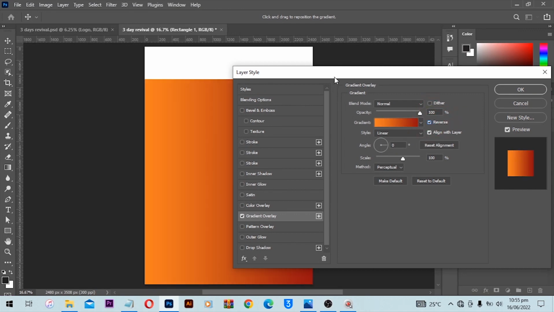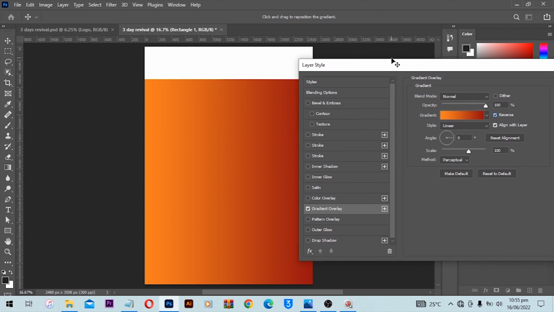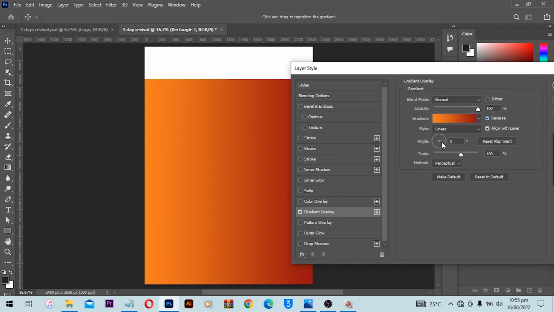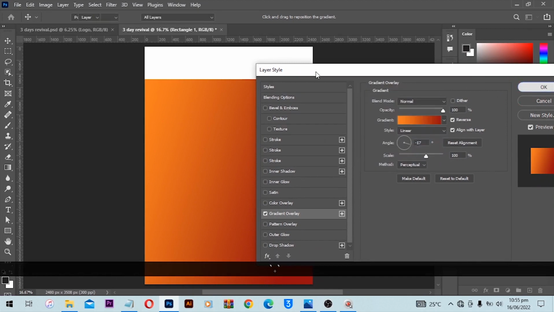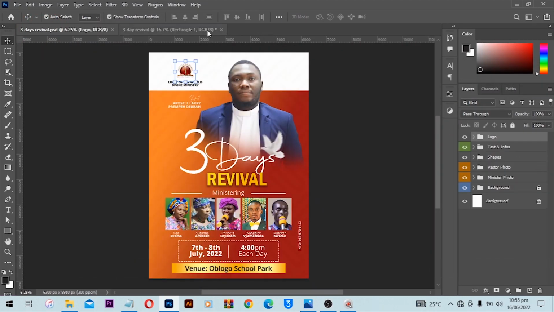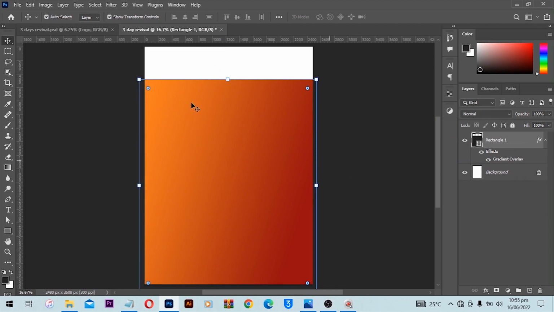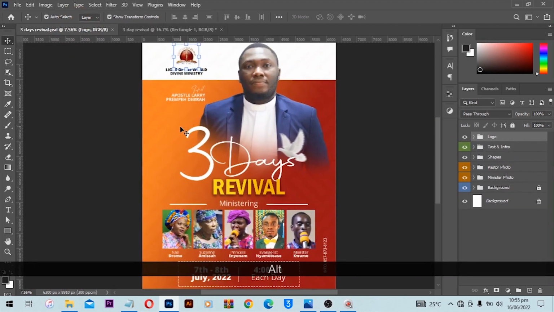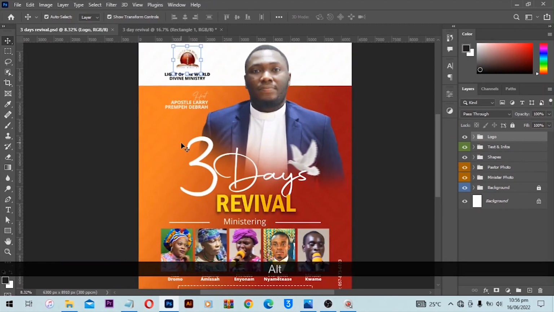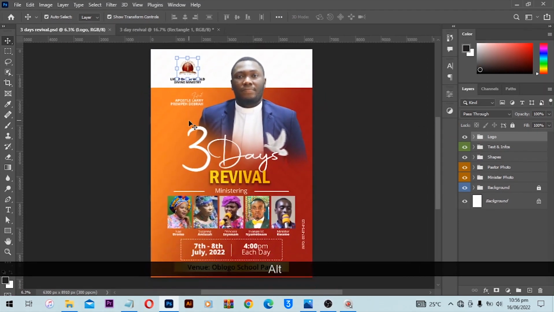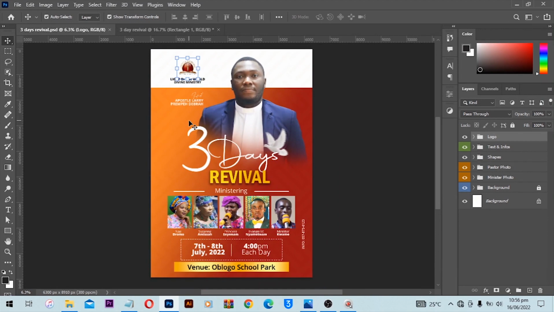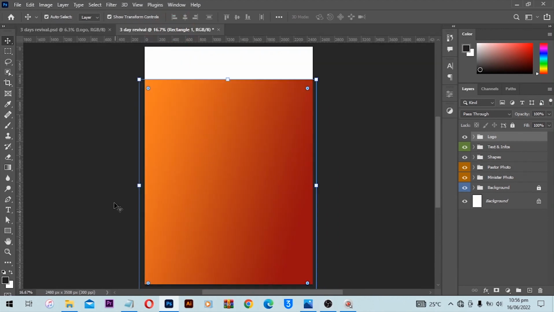Then I would also like to adjust this one a little bit. So let's try to change this a bit. When you turn the angle a little bit, this is the kind of effect you may get. All right, so I would like to settle with something like this. When you're okay with it, you click on OK. You can see here, this is what we used, and we have been able to apply the same thing. When you look at it well, you can see we have something going on in the background to attract the viewer's eye.